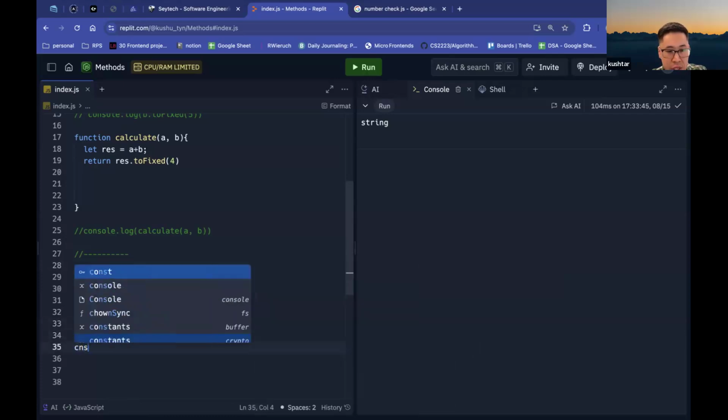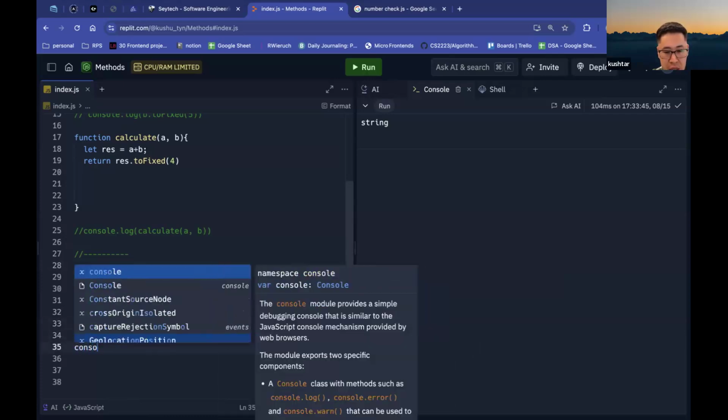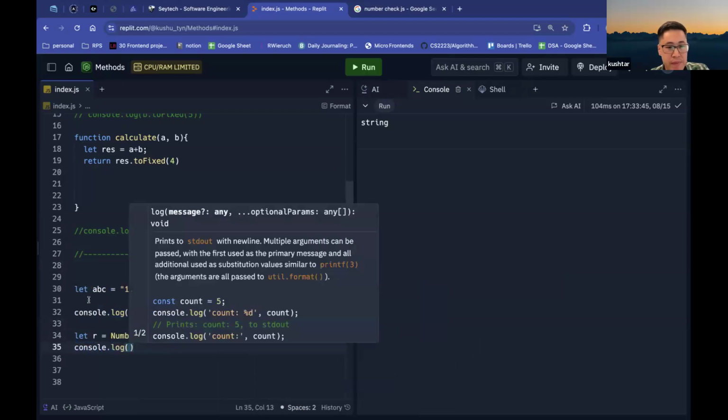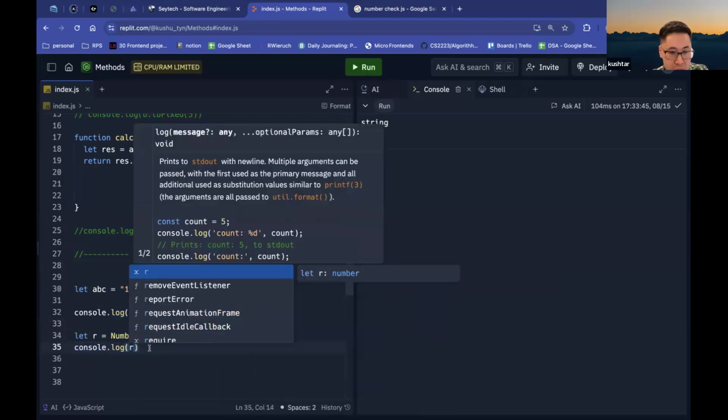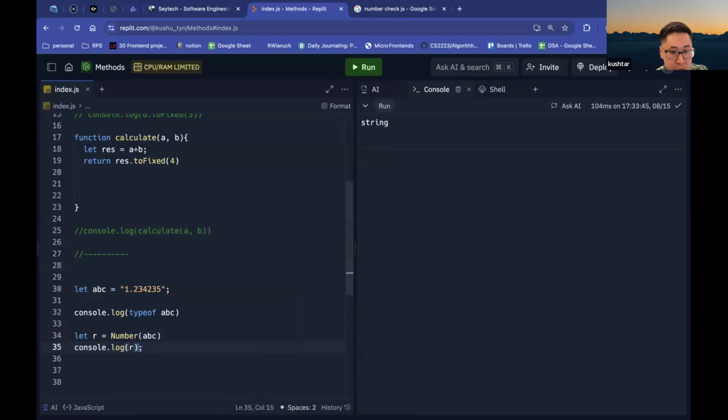And if we console log it again, it's a wrong result, yeah. Then typeof. So now it's converted to number.